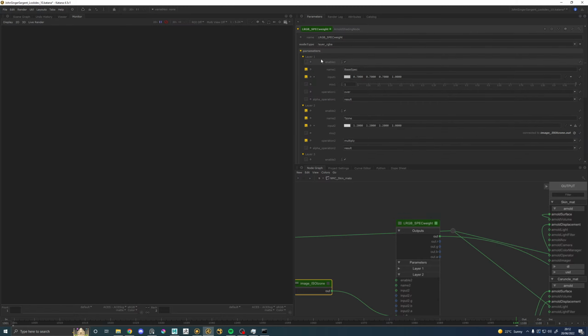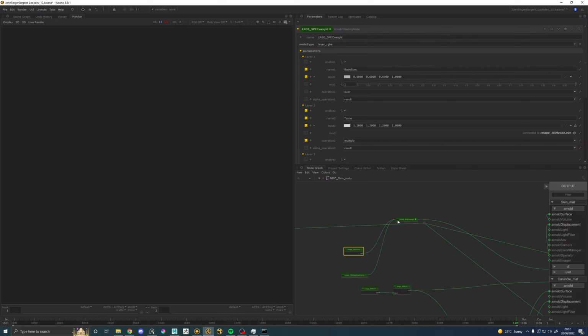That allows me to reduce the spec everywhere else. Although I could just set this to be... no, let's keep that the same actually. Let's just reduce these guys. Okay.